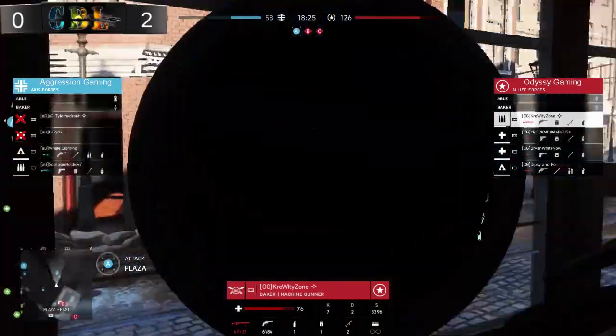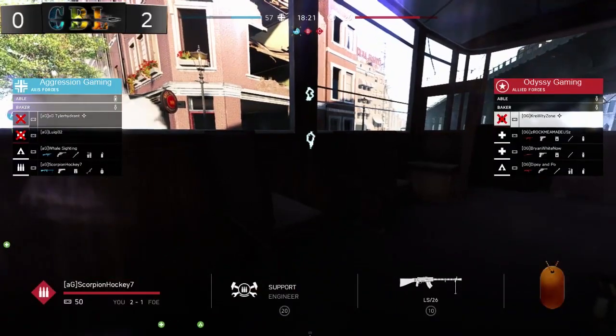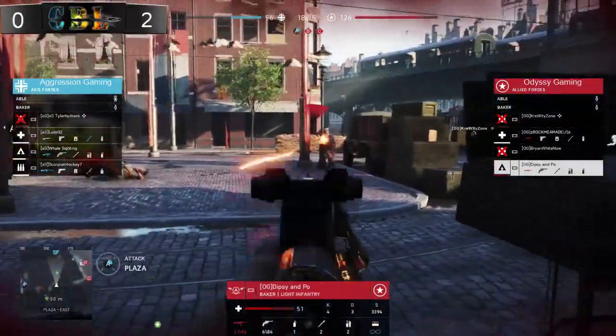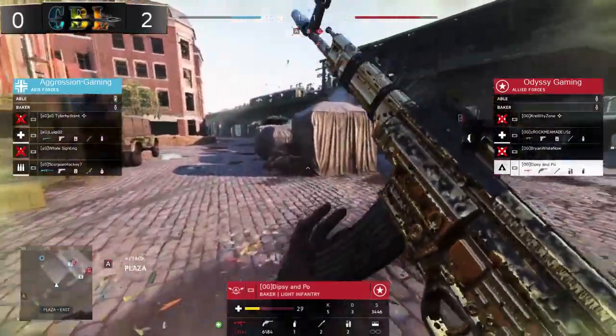Crazy amount of fire that's going to be coming down here. We're going to be seeing 2 players pushing Wilty. He is not going to be staying up and alive. Wilty will go down. Z-Rock, though, he's getting aggressive over onto the A side. Dipsy and Poe is also going to be getting pushed from A. But you know what? We'll be able to pick up the kill.